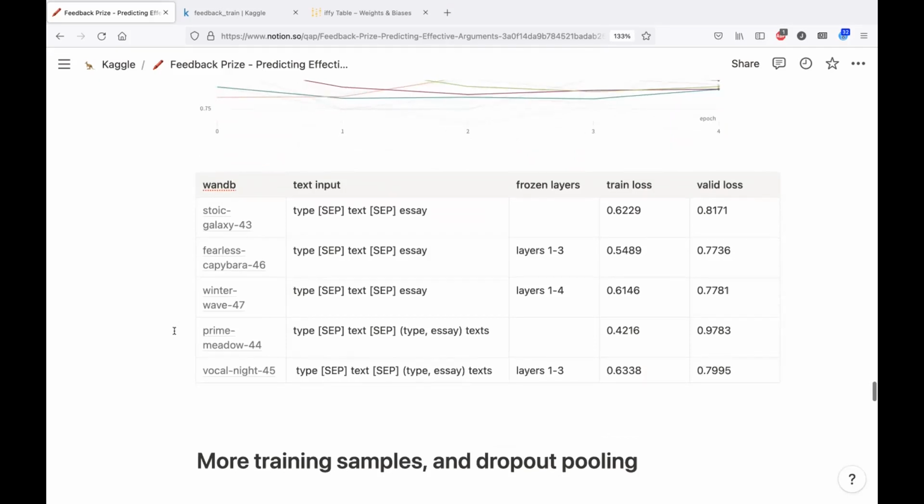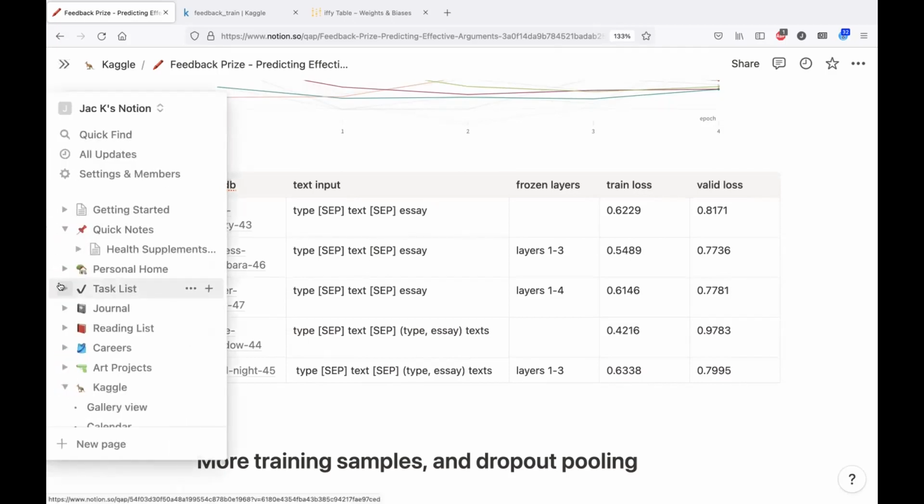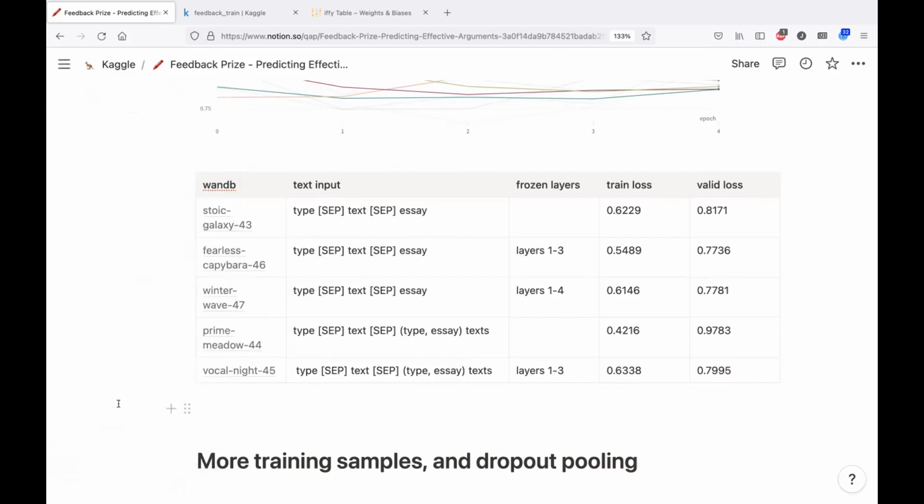They do a bunch of other things too, but the freezing, at least as I understood it, was more geared towards helping speed up the model, because with such large models, people are seeing that when they also include additional data, which I'll talk to in a minute, that I saw in another notebook, that he uses additional data from the same competition that was done either earlier this year or last year, but with similar essays.